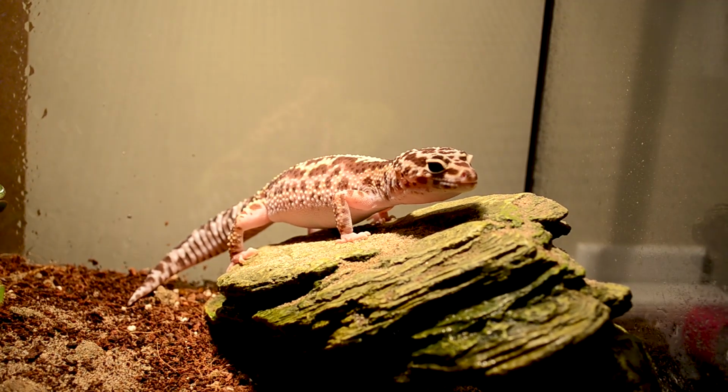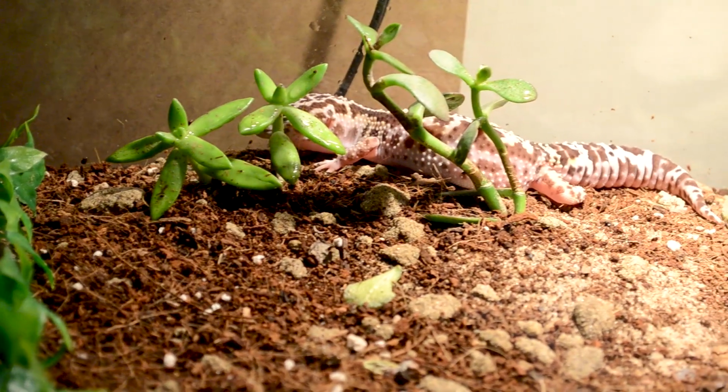If you want to cohab them, of course, do your research on this, even if you think it's okay. 40 gallon for 2 is what I would suggest, and then more and more, I don't know. I don't think you should cram a bunch in there all together. But with these guys, I don't think you need a basking light. I prefer to have a basking light just to give it some light. But under tank heat is probably your best bet with these guys.